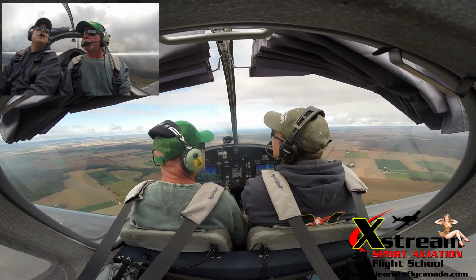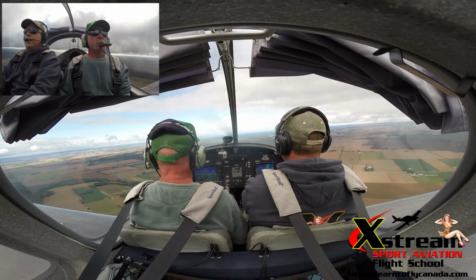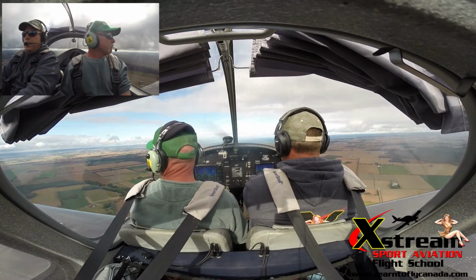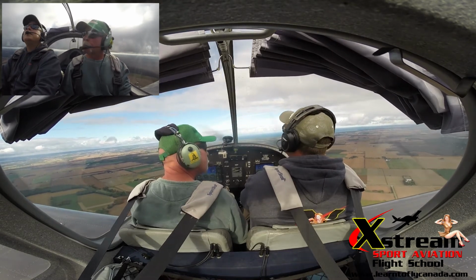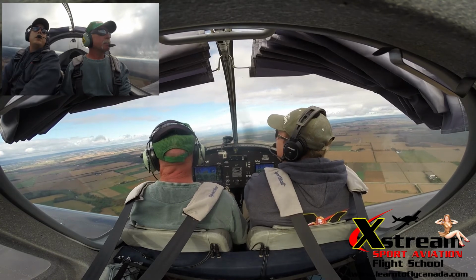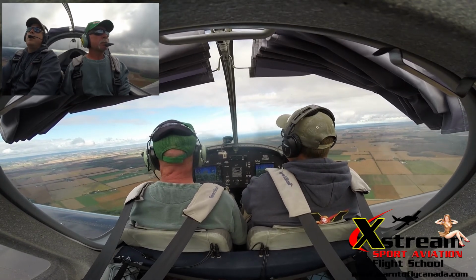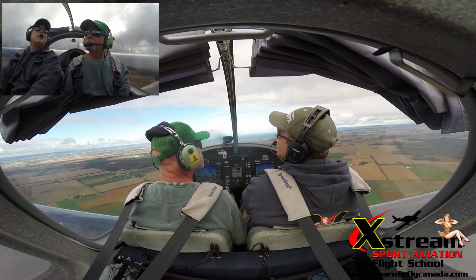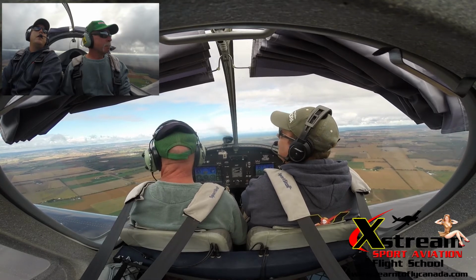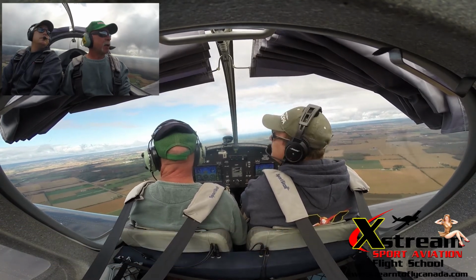Either that or you fly over and take a look at the sock, right? Exactly. Nobody gonna help us out? Well, there's a guy down there doing a run-up right now because I heard him crossing the runway, but he hasn't stated his intentions of what runway he's going to use yet. We still got 10 minutes. We'll be patient, we'll listen to what they're doing. I'm starting to see the sock, but I can't tell its direction. I see it, little orange something, to the left side of the V, right?